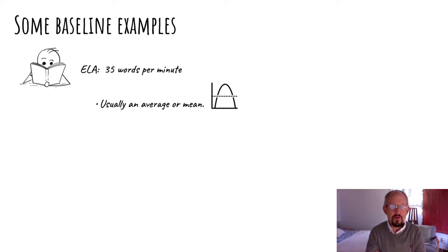The important thing to appreciate about a baseline that's based on an average is that we have a bunch of samples that go into the average. One of the things that can affect how representative the average is, is how many samples we have. If I have a word count of 0 and then a word count of 70 words per minute, and I take the average of those two, I'll get 35. But if I have only 2 samples, that's not really representative of the child's performance, especially given the variation that I'm seeing.